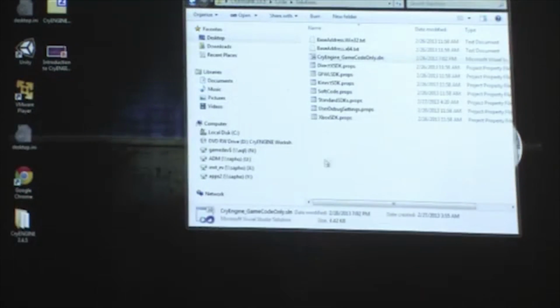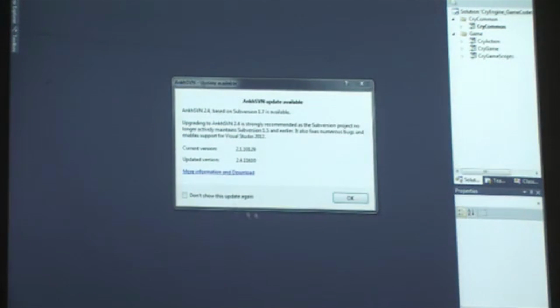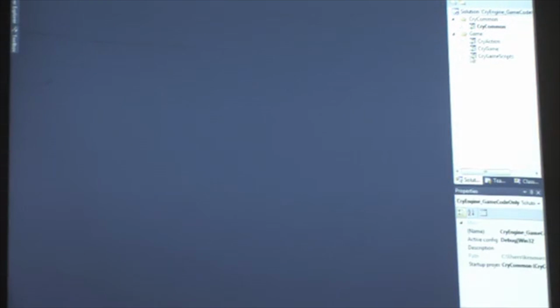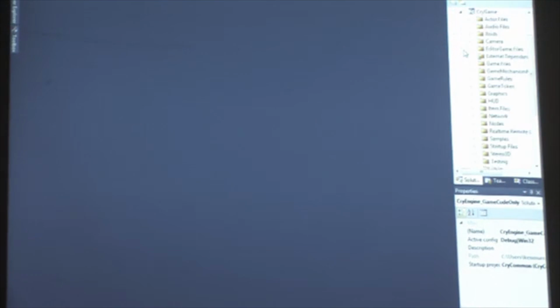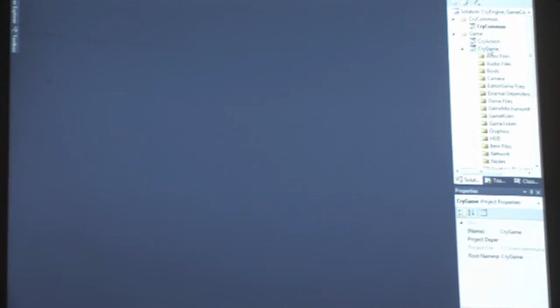So once Visual Studio decides it wants to open today. Yeah, because if I select CryEngine for GAM 205, that's actually one of the things I want to be teaching mostly, is on the C++ side, but not so much the Lua side. I'd say Lua for something like GAM 215. And so I want to make sure that people are writing game code in C++ as opposed to yet another script language. For the C++ bits, everything you're going to want to do is in the CryEngine project, not the CryCommon, which is default, because this is all what gets compiled into the game DLL.